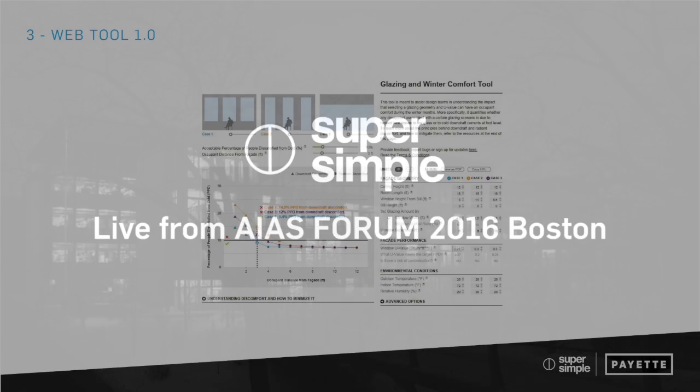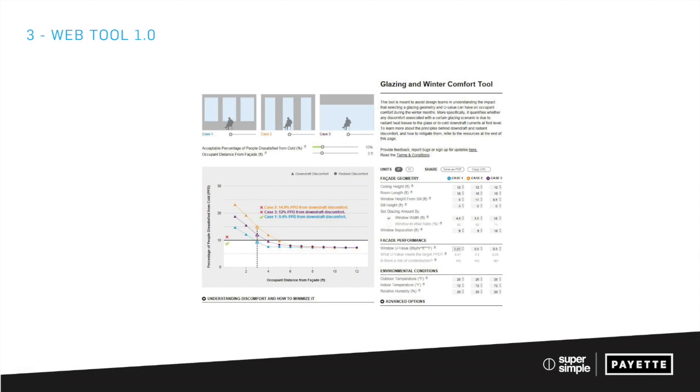After playing around with the Grasshopper tool, we came to the web tool, which is the first thing that we really felt that we could share. We could have other people in the office use it, and it was fast. We spent a long time developing this too, trying out a lot of different iterations and interfaces. It took a lot of playing around in the background, because this was the first time I was coding in JavaScript.